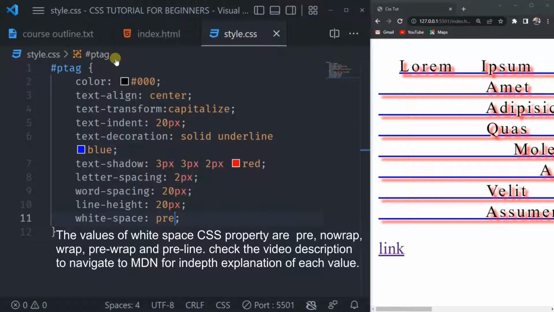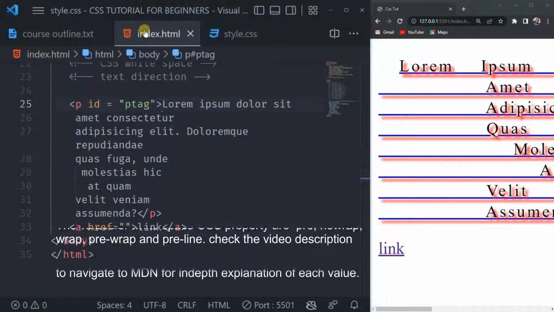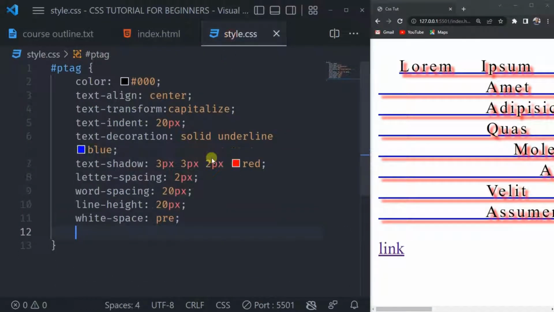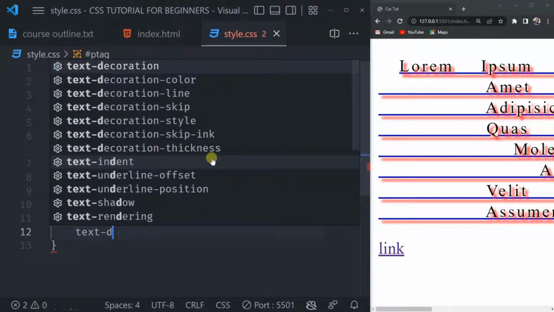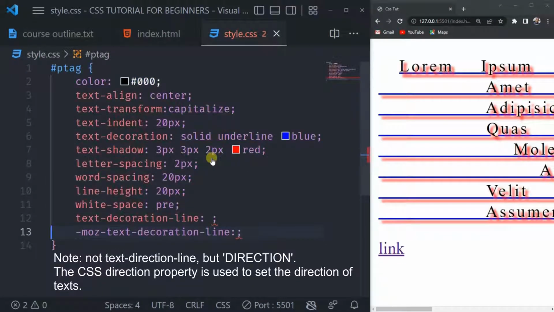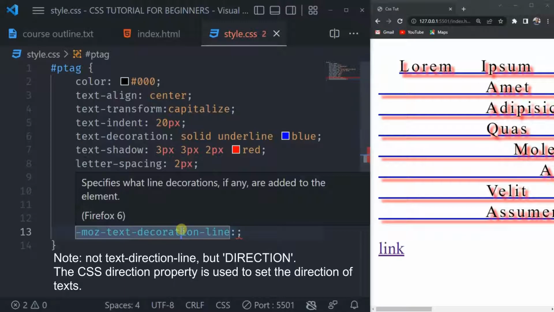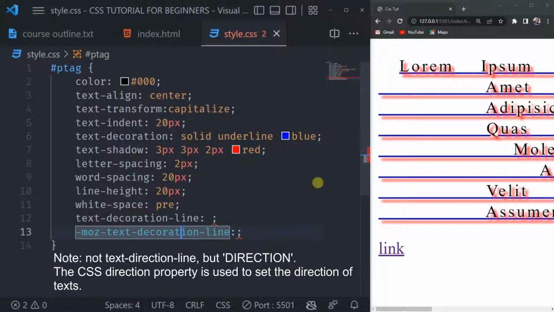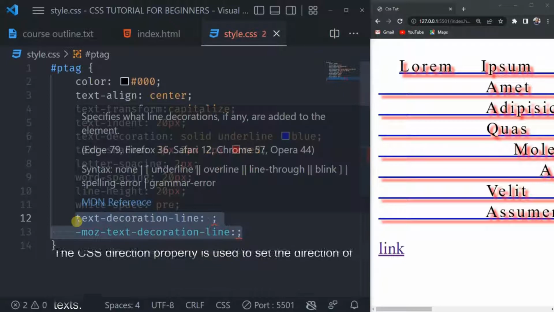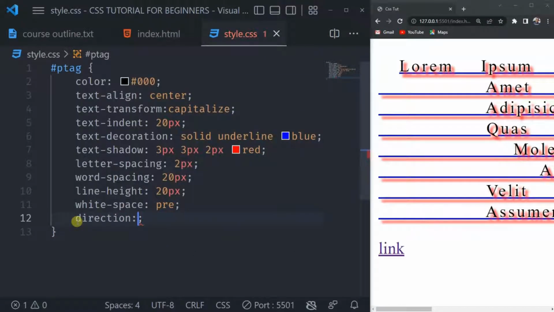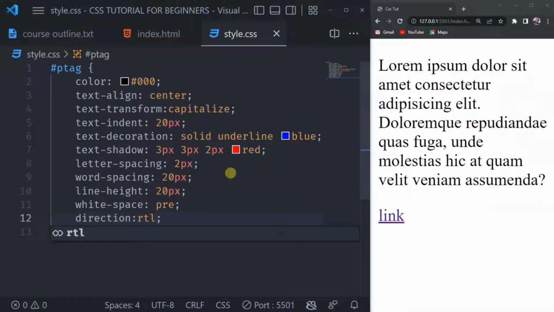And the last thing I'm going to show you in this video is the text direction. In order to add that, you just have your text and then hyphen direction, and you can have two major values. The first one is LTR and the other is RTL. Oh, I just made a mistake. Not text-direction. You just use the direction property, and it can be LTR, which aligns from the left to the right. Can you see that? And if you do RTL, it just aligns from the right to the left.